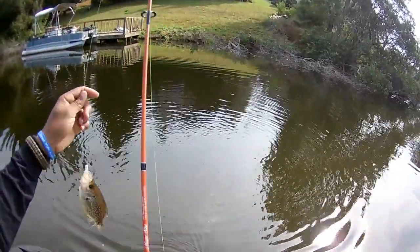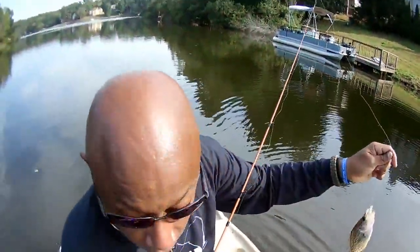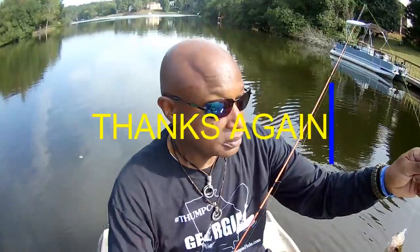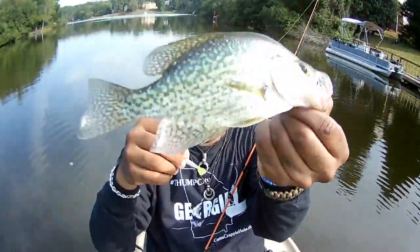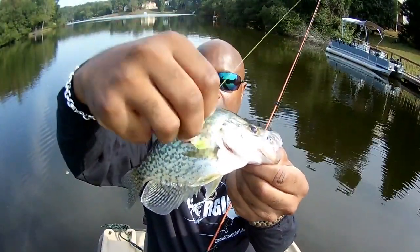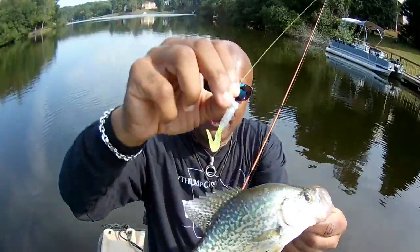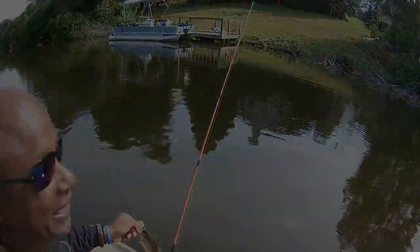Now, let me say this. Next year, these same fish are going to be 12 inches. These same fish in 1 year. This is 11. He's going to be 12 inches next year. Okay, let me borrow some of that slime you got there. I promise I'll give it back later on. Let's put him back in the basket, and we're going to get back up there one more time.